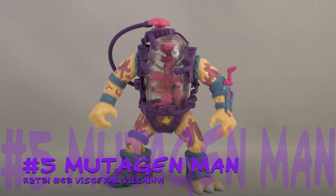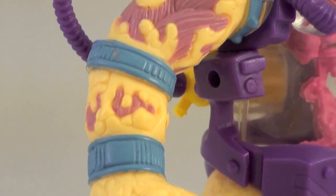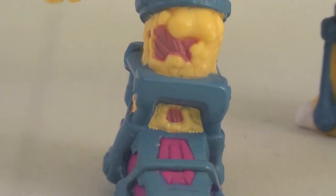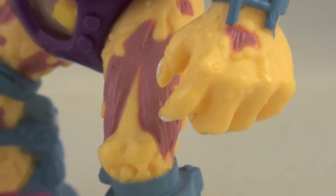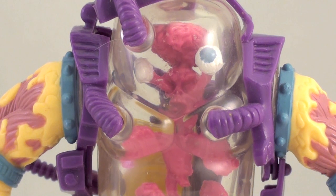Coming in at number 5 is a figure who has aged amazingly well. Even by today's standards, Mutagen Man is one hideous creature. With his exposed muscle through ripped flesh, and all of his innards being kept alive in a tank, Mutagen Man looks like something you'd find in a Resident Evil game, but here he is from back in the early 90s.